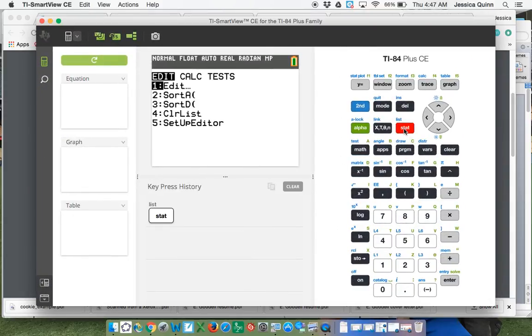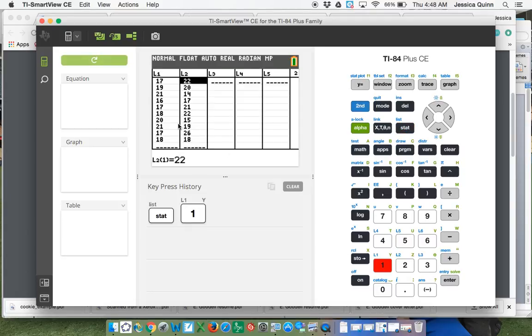So to put all the information in our calculator, we're going to go stat, edit. Now in this case, we have two different samples. So in L1, I put all my Chips Ahoy cookies, and in L2, I put my Great Value cookies. So we have two samples, so we need these to be in two separate lists, okay?